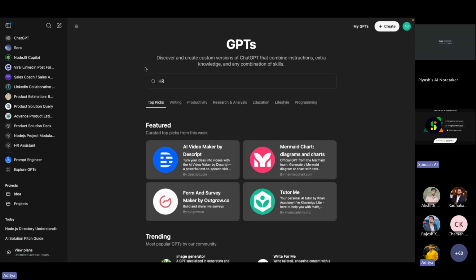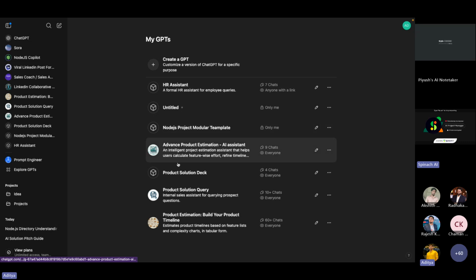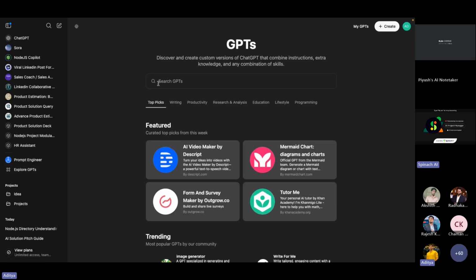Why have I created the custom GPT now? Basically, we have an in-house template, in-house effort estimation calculation, and in-house overheads. That's why I had to build this, that's the only reason. Otherwise, we are good to go with Explore. But if you are working with a company, it's good to create your own custom GPT, upload all your projects, timelines, and milestones, and just query over it.